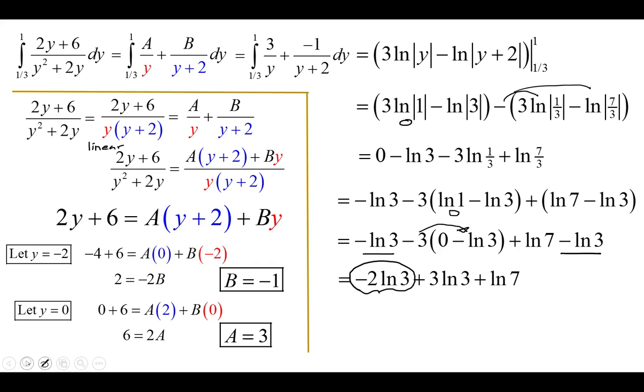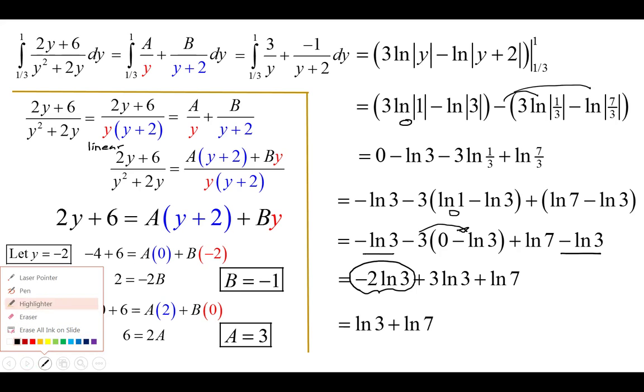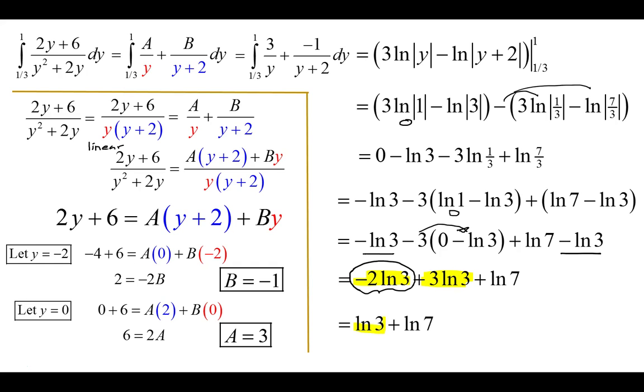Next, we have, I'm sorry, let me grab the highlighter. Next, we have this -2 log 3 and this +3 log 3. And that's like having -2x and +3x. It combines to be an x. And that's how we end up with the log 3. And then finally, we have a log 3 and a log 7, two separate logs we can combine into one log. The final answer would be combining by multiplying log of, or when I say log, I mean natural log, but natural log of 21 is the final result.